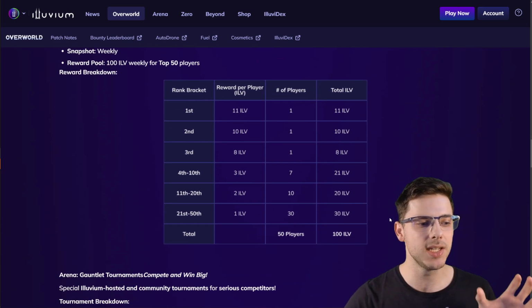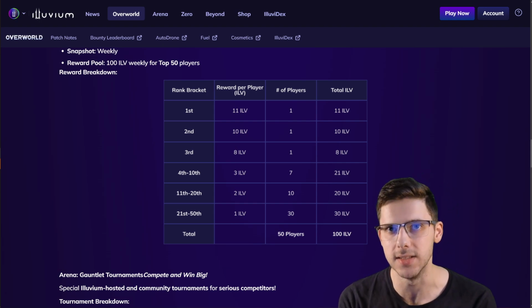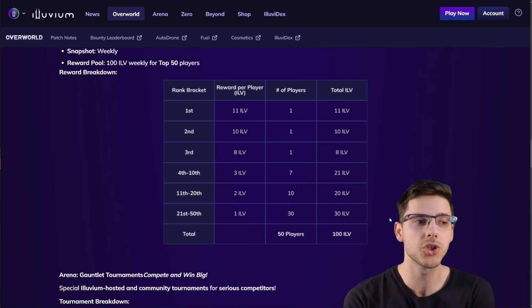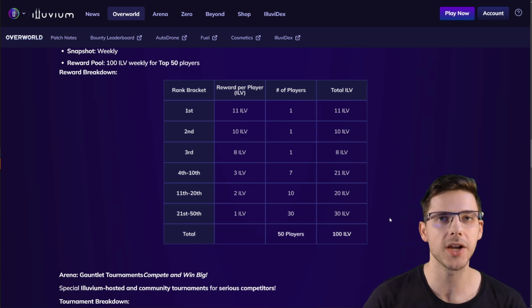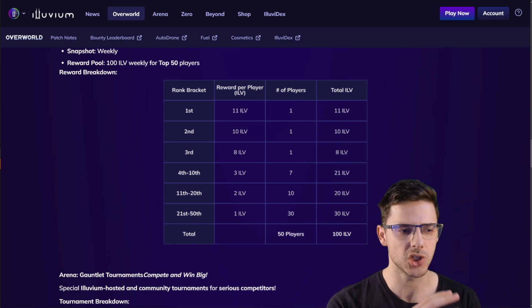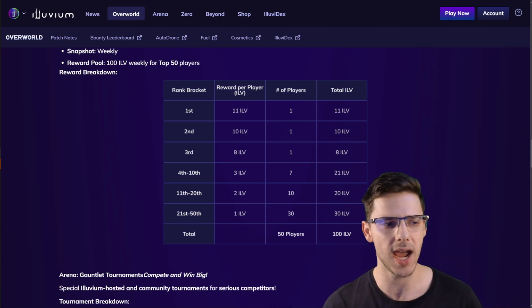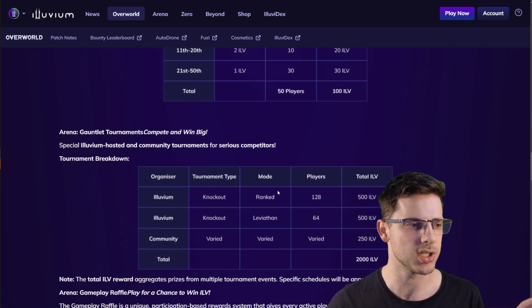Next up, we have the Zero leaderboard, which only goes to top 50, but this is top 50 players, not top 50 plots. So if someone owns 100 plots, they've probably got a good chance of getting first. But if you own a few plots or you're really good at the game, this might actually work really well for you to go for the top 50 spot here. Even 11th to 20th, 2 ILV per week is actually a pretty decent reward for just playing your clicker game 5 minutes a day or whatever it is. So we'll keep that in mind. I'll go over some more details on that in just a moment.